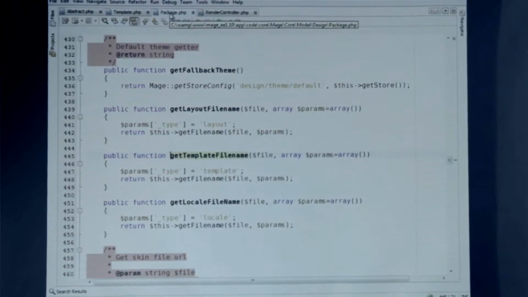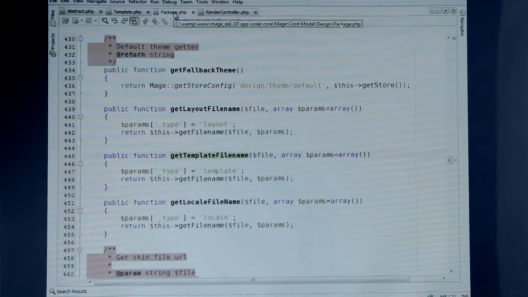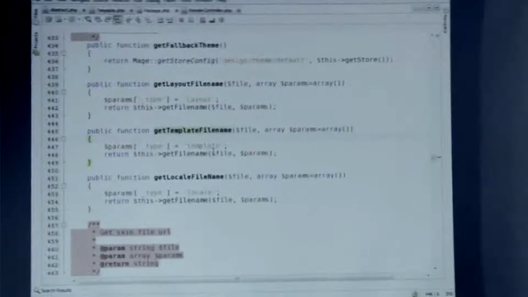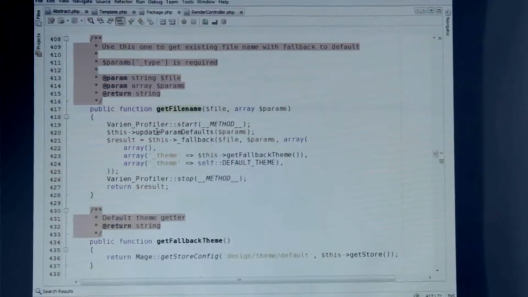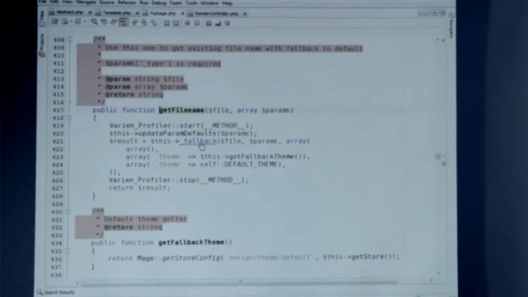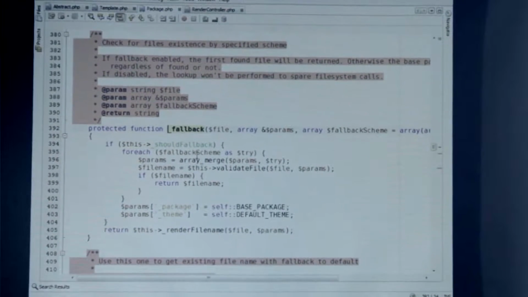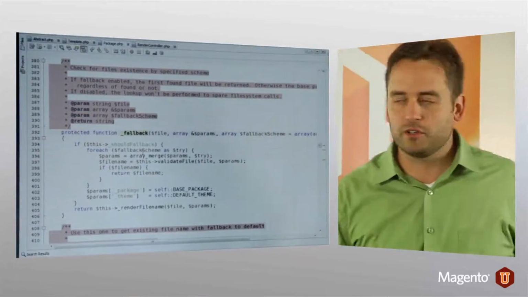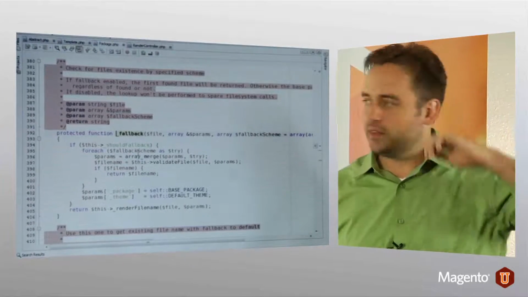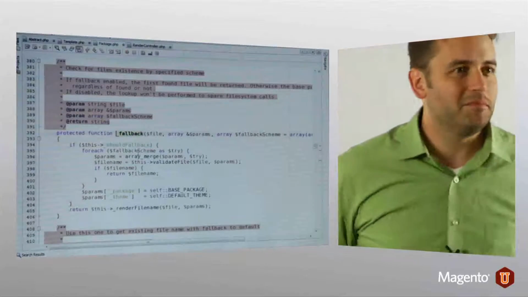Let's see, getTemplateFileName. This comes from Mage core model design package. So if we were instantiating that, it would be core/design_package. And getTemplateFileName starts here, calls this getFilename. Okay, so this getFilename calls the fallback function and takes whatever params it's been given here. But really all we have is an array of the different fallback parameters. And this is how it works, okay? And then it returns the rendered file name. So that's how that fallback works.